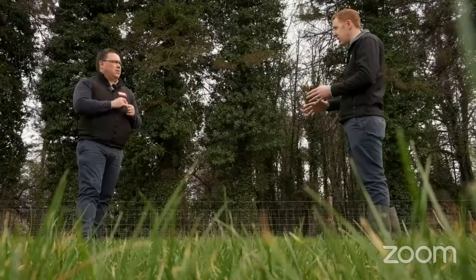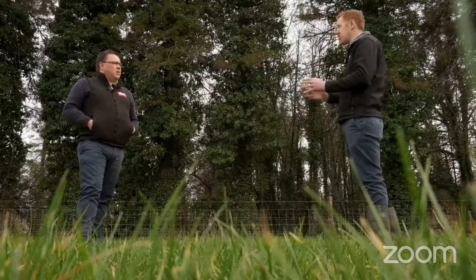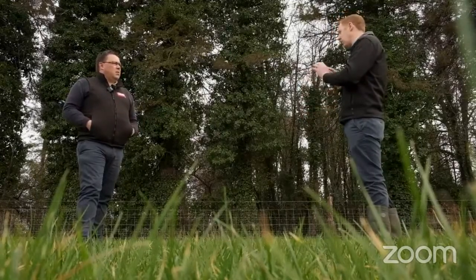But to me, it needs to be an overall system, because the other thing you need to look at this year is we're going to expect our swards, every one of them, to do a little bit more with less nitrogen. So if we come into Tullamore Farm and take just say 15% or 20% of the ground out to go aggressive on multi-species swards, yes, we'll set them up and have them coming on stream later in the year, but we're going to leave the other 85% of the ground very exposed and under pressure in a year where we're trying to spread a little less fertiliser on them swards.